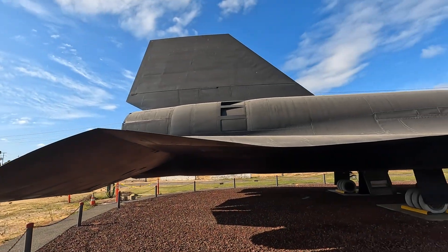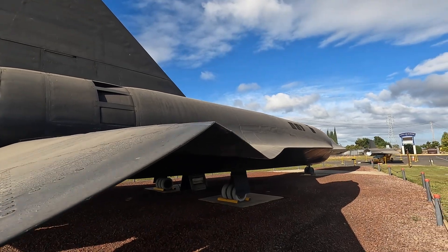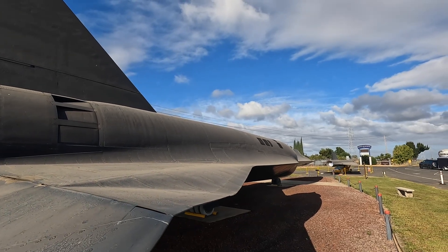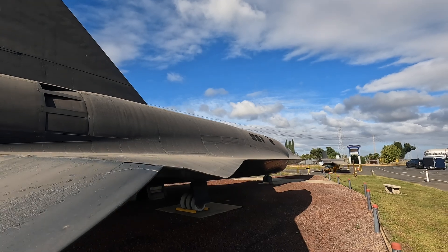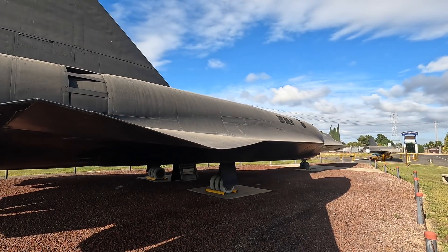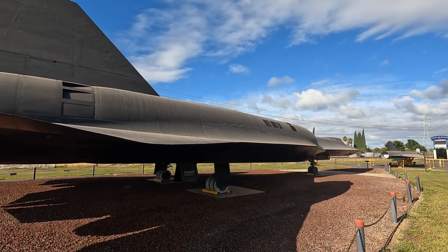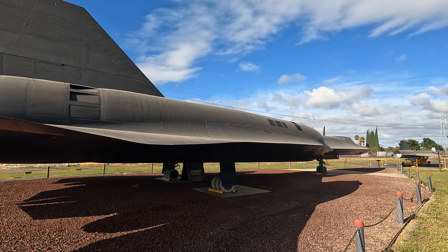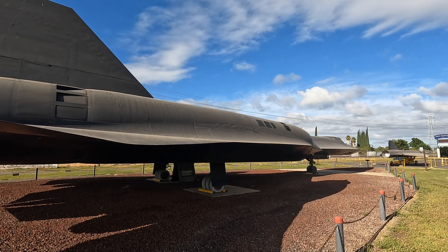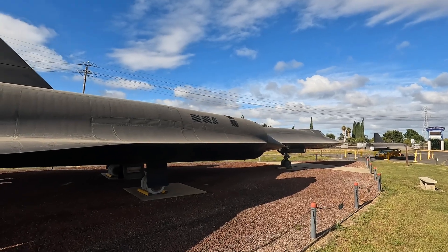If you look down the leading edge, you can see the dip in it. From this angle too, you should be able to see that the engines are lined up six degrees different than the entire fuselage. You can look at the little dip in the wing leading edge, and you can start to see that the engine is actually pointed into the ground when it's parked. The fuselage chine is level, and the inlet spikes are not symmetrical.